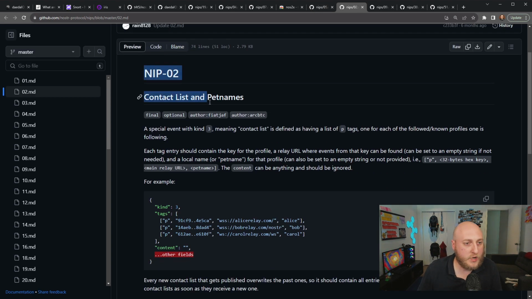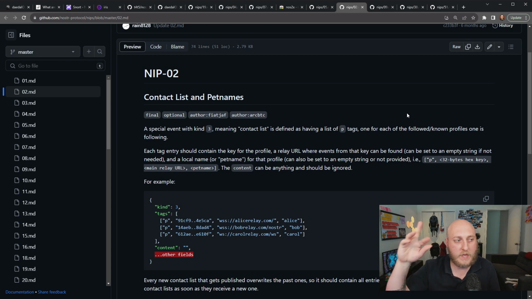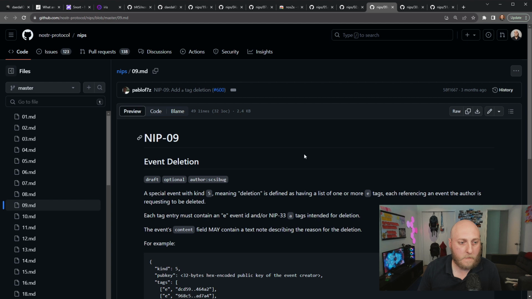There's NIP-2 here for contact lists. This is something I'm thinking of adding. I think most relays support it, but at the same time, I don't know how to jive the contact list with the recent messages, or I haven't thought of the best way. I know Teams will do pinned or recent. I was thinking of something like that, or back in the MSN Messenger days where you had ways to group and shrink that kind of thing. So if I do that, then I might do this one.